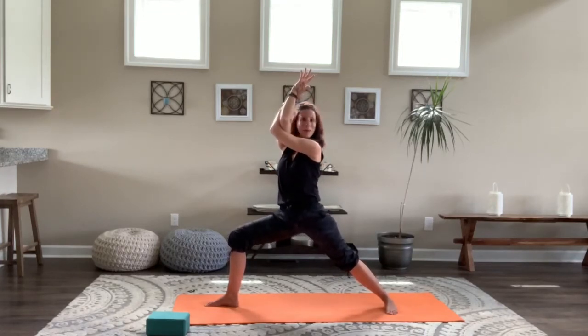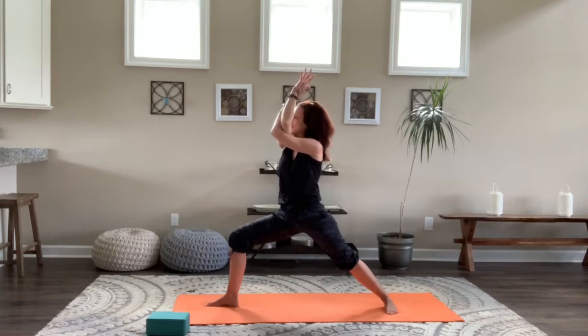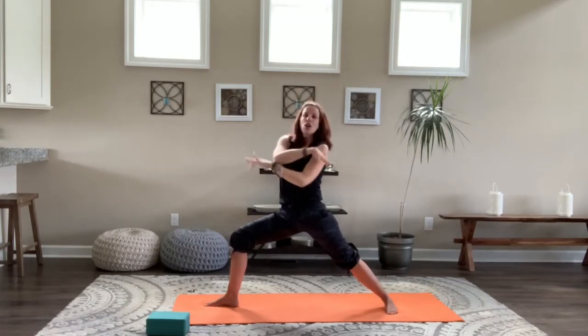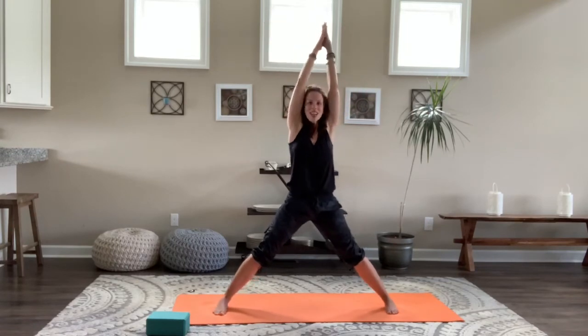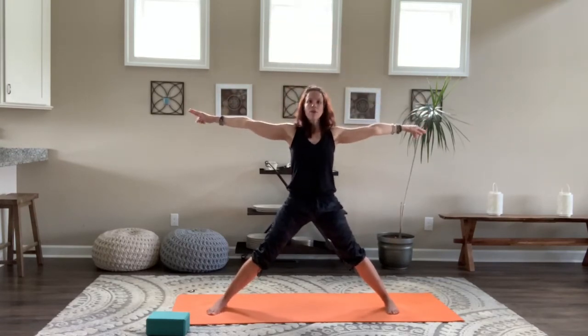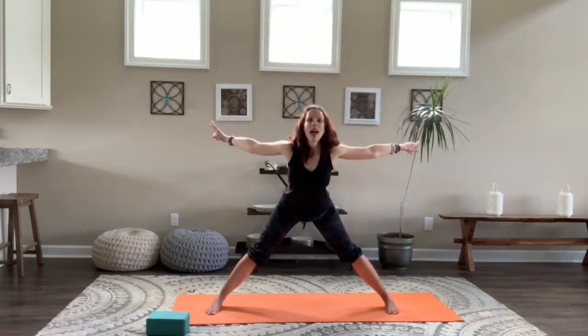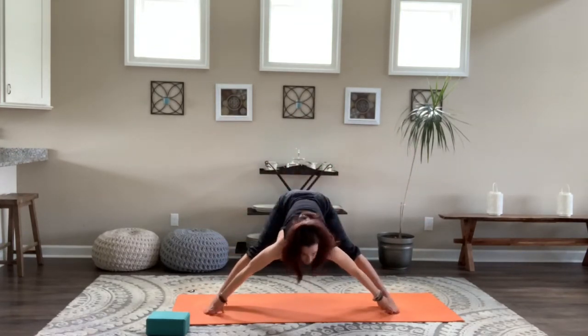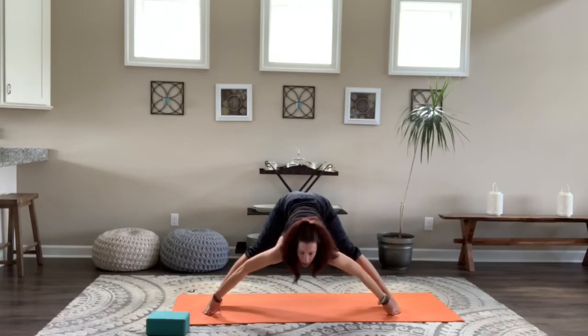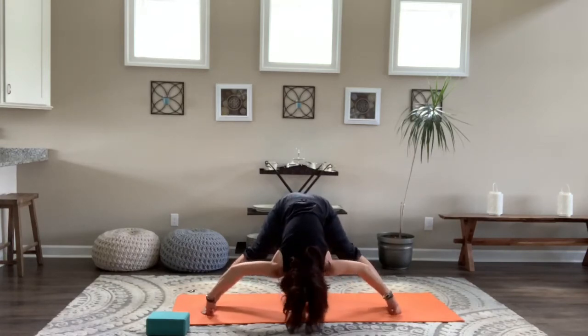Open in the upper body, but grounded in the back legs. One more breath here. Release those shoulders, feel that release. Unwind the arms, palms up, parallel, touch. Exhale, shoulder height, prepare for the toe lock here. Inhale, exhale, hinge, lead with your heart all the way, wrap up. Inhale, heart open, exhale, release.